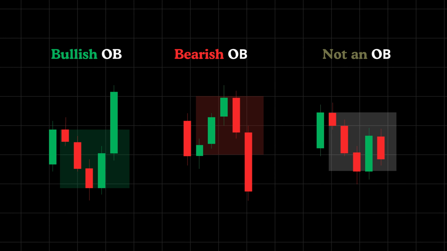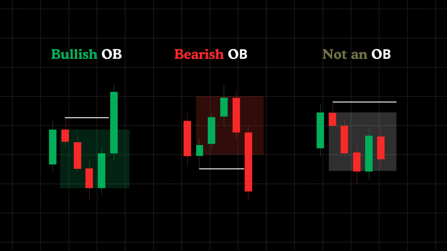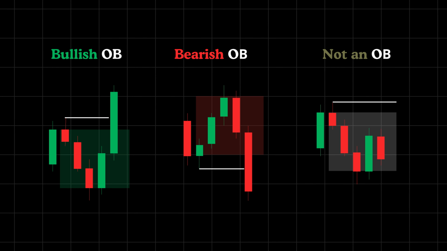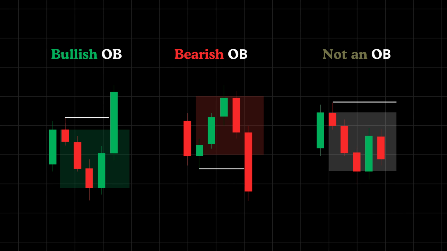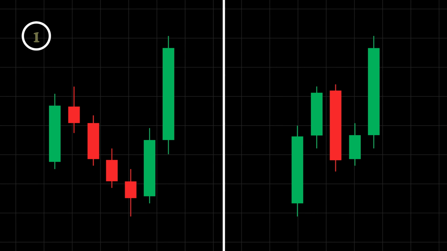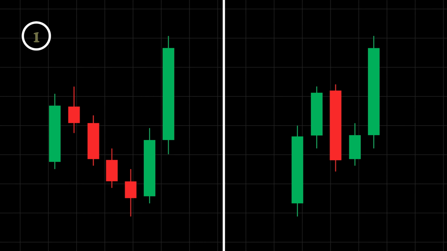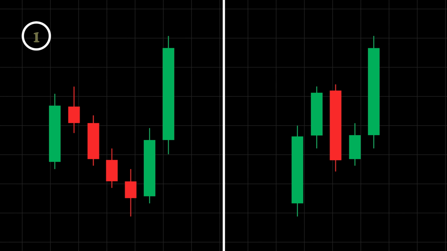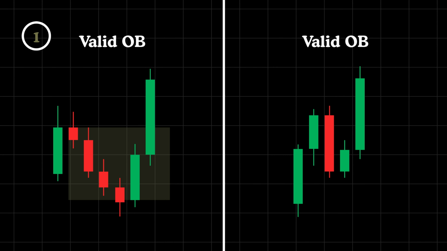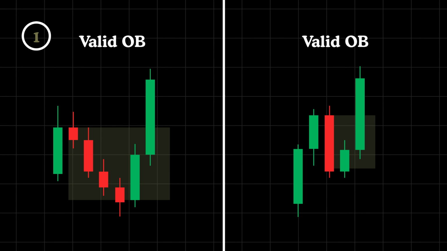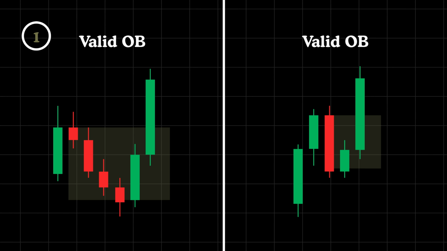But this is just the foundation, and most traders make mistakes by not understanding the structural elements that must be in place to confirm an order block. Fortunately, we have a few simple criteria that make the validation process straightforward. The first thing to recognize is that there's no fixed number of candles required to form an order block. To illustrate this, take a look at the left side. We see an order block composed of 4 candles. Now compare that to the right side, where another order block is made up of just a single candle. Both are completely valid as order blocks.